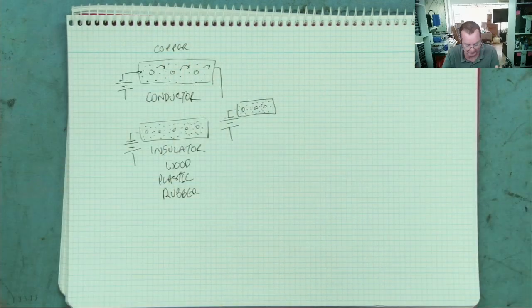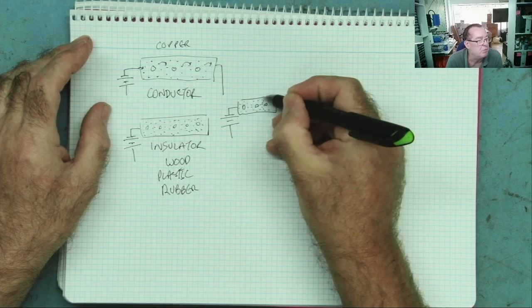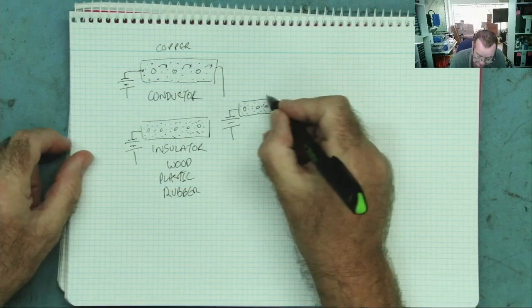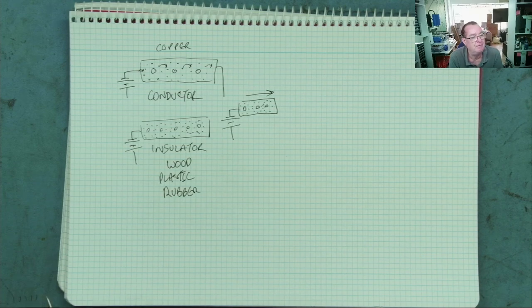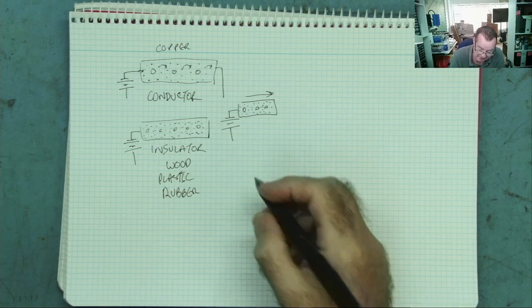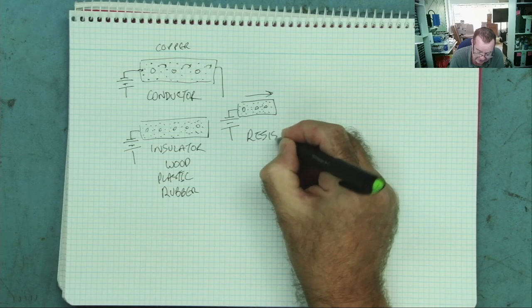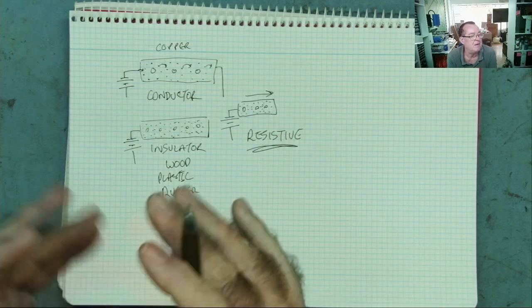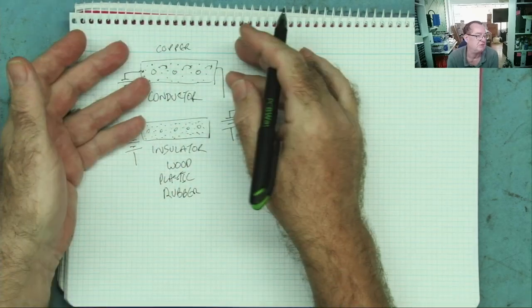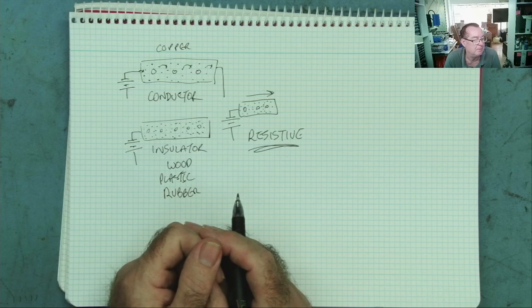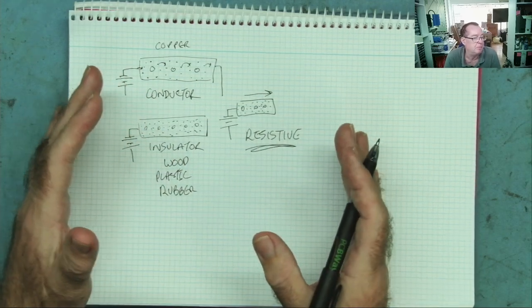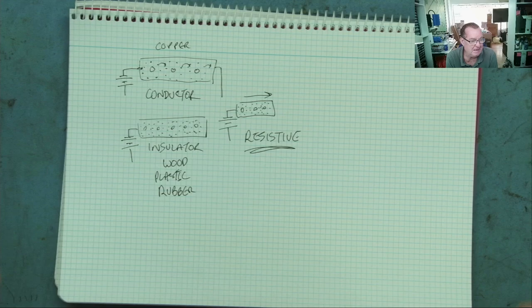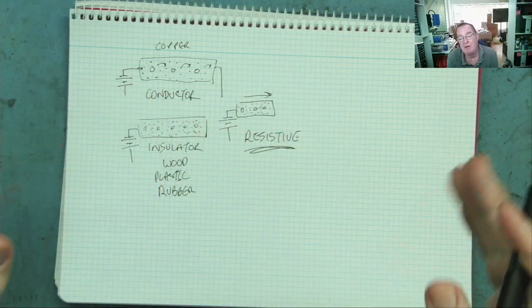These electrons will move with a bit of reluctance, but they will move. So when we connect our battery — may the force be with the substance — the electrons go; they're a bit reluctant but they go with the flow. These things are conductors, just not very good conductors, and they have a name: they're effectively called resistors, or resistive substances. Electrons will flow through them, they're just not as enthusiastic as substances which conduct freely. Those are really your three types of substance when electricity is concerned.